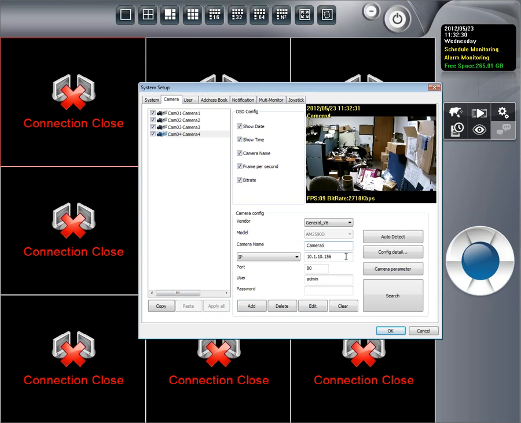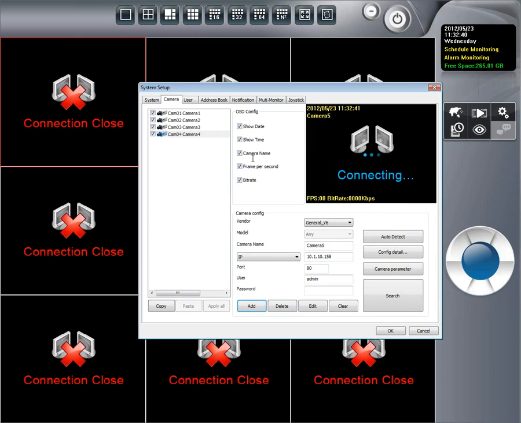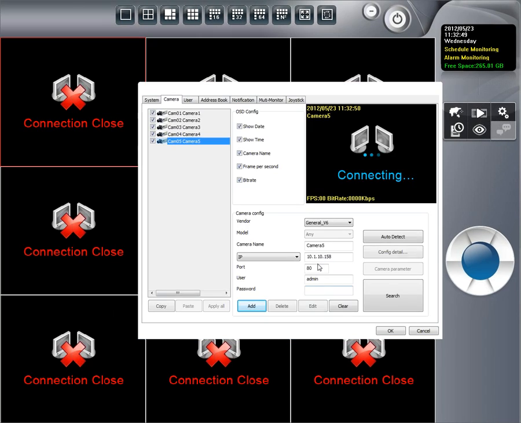And camera 5, which is at 158. I think camera 5 was our wireless camera, so we do have wireless cameras too.